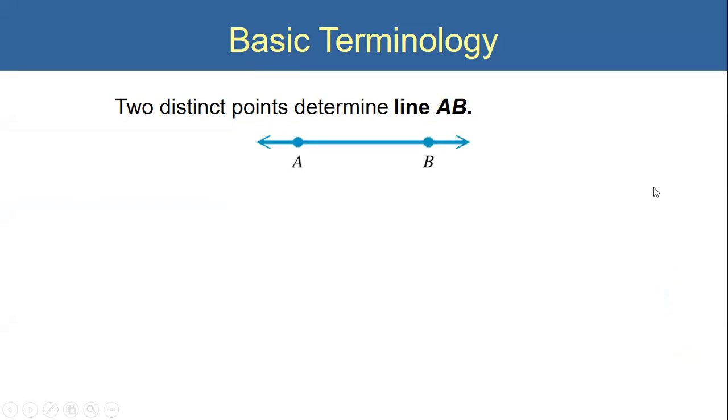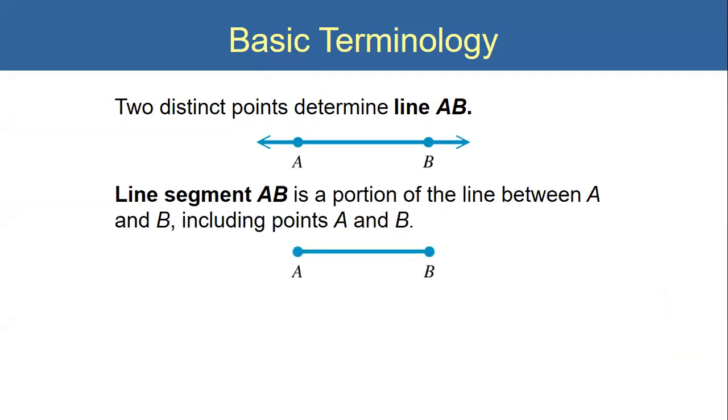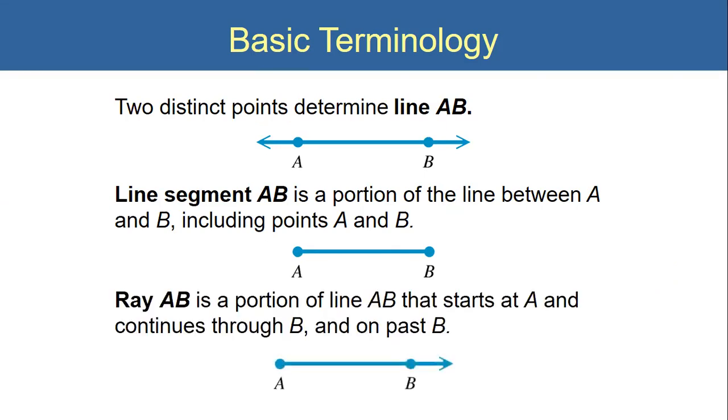So to start off with, in geometry, basic terms: two distinct points determine a line. Do you remember that? Yep, 2 points make up a line, okay? A line segment has a beginning and an end. That's the difference between a line and a line segment. Lines go on forever in both directions. Segments have a starting and a stopping point, right? A ray goes on forever in one direction, okay? Does all that look familiar from geometry? Lines, segments, and rays, okay?